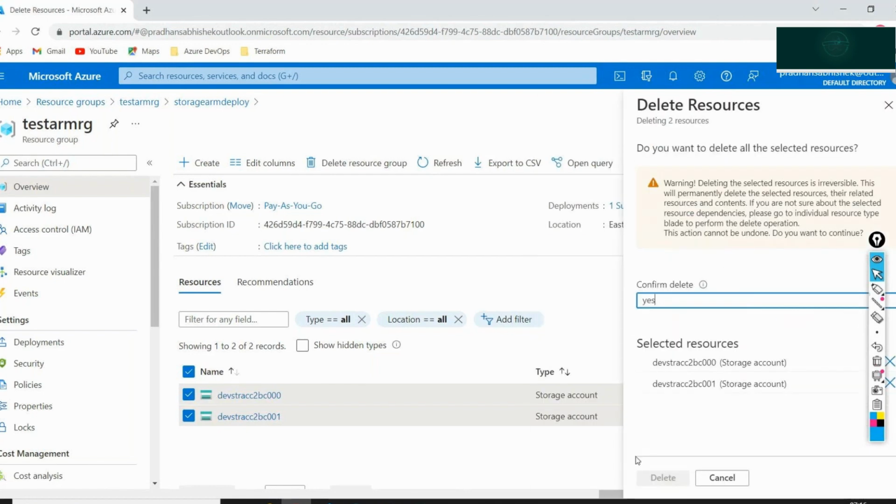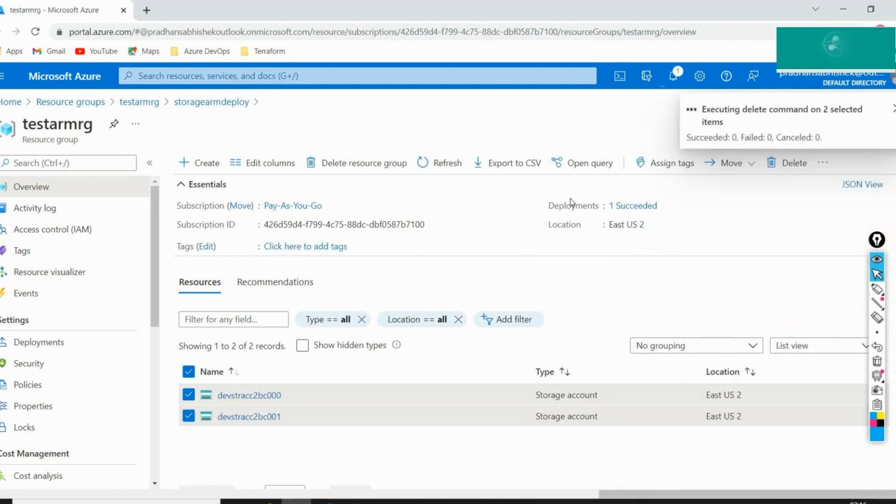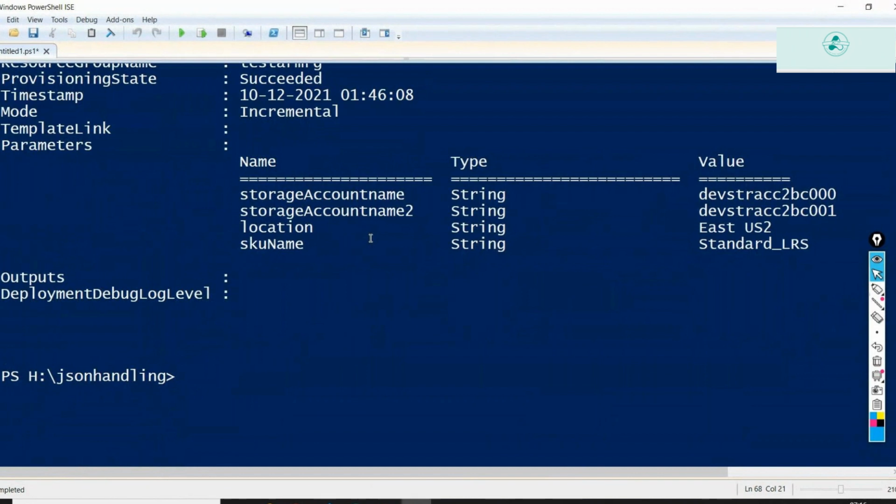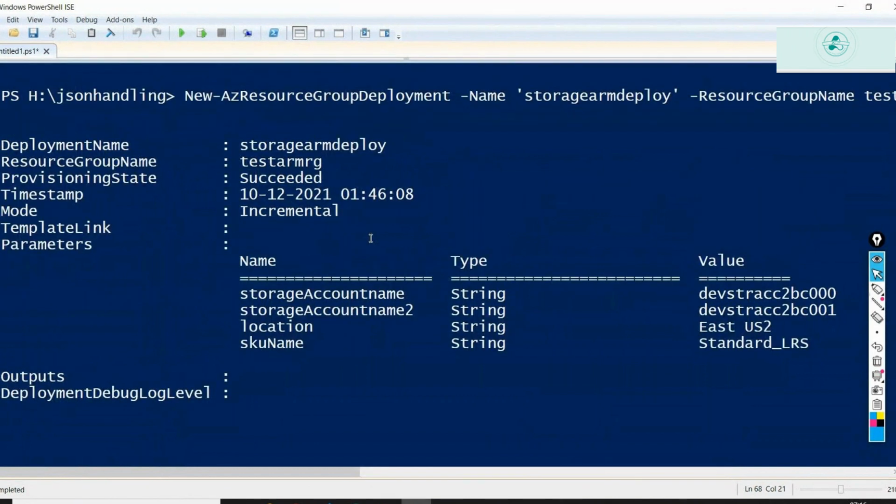Let's say yes. There is an issue with this. The issue here is that, and yes, this is the output you get. It's saying this is what I deployed, this is what all I created. This console tells you what I have created, everything that comes through this template, etc.